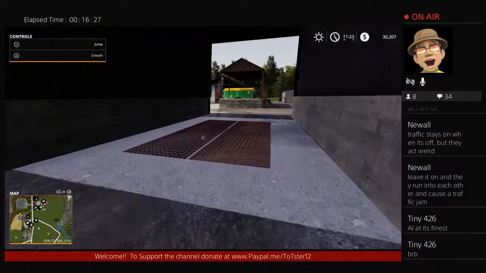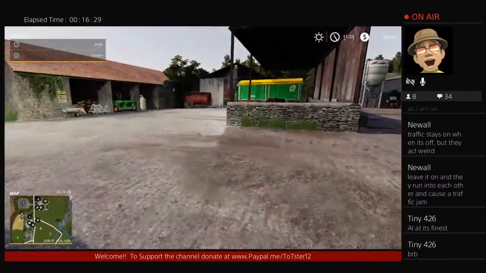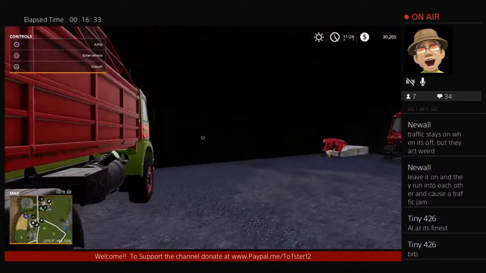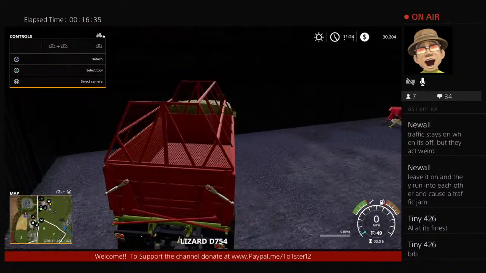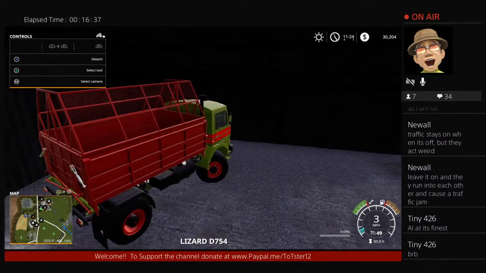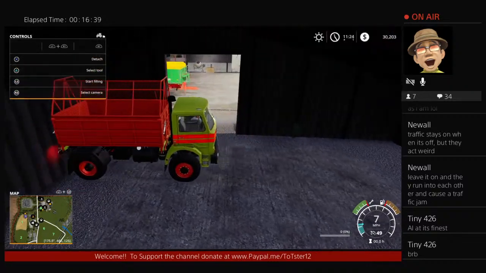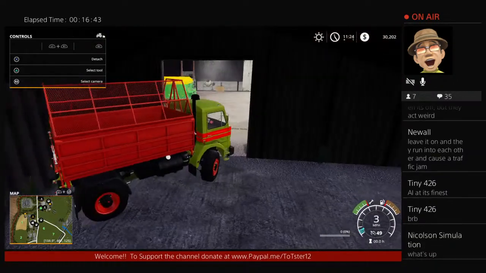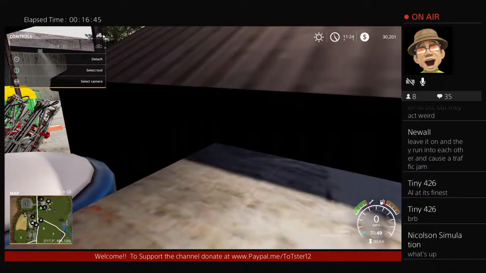I'll do the flyover. But what I done is I turned the traffic off and I saved and I totally backed out of the game. Like totally backed out to the splash screen. Come back into it and it seems as if it may have fixed it. I'm not gonna guarantee it.